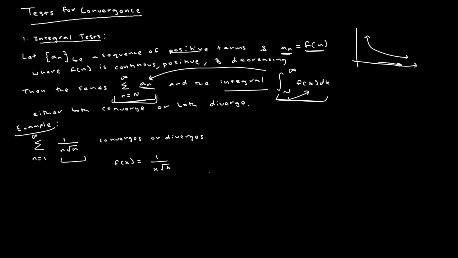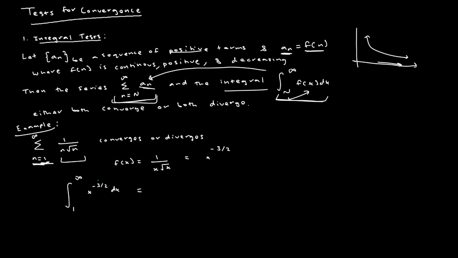So the integral test tells us that, first of all, this is the same thing as x to the power of negative 3/2. You can inspect this, but this is continuous, positive, and decreasing. I want to emphasize that it's continuous, positive, and decreasing for the range x greater than or equal to 1. So that means we can use the integral test. And if this integral from 1 to infinity of x to the power of negative 3/2 dx converges, then our original series converges.